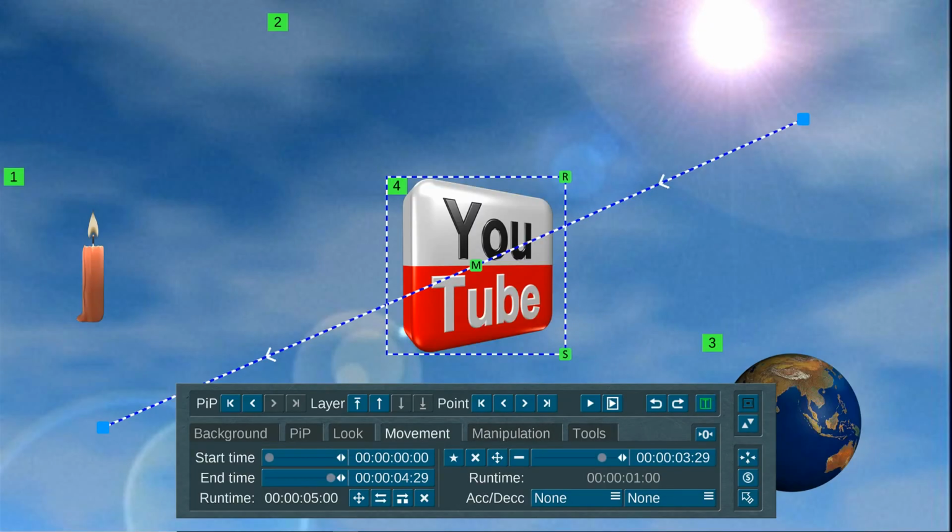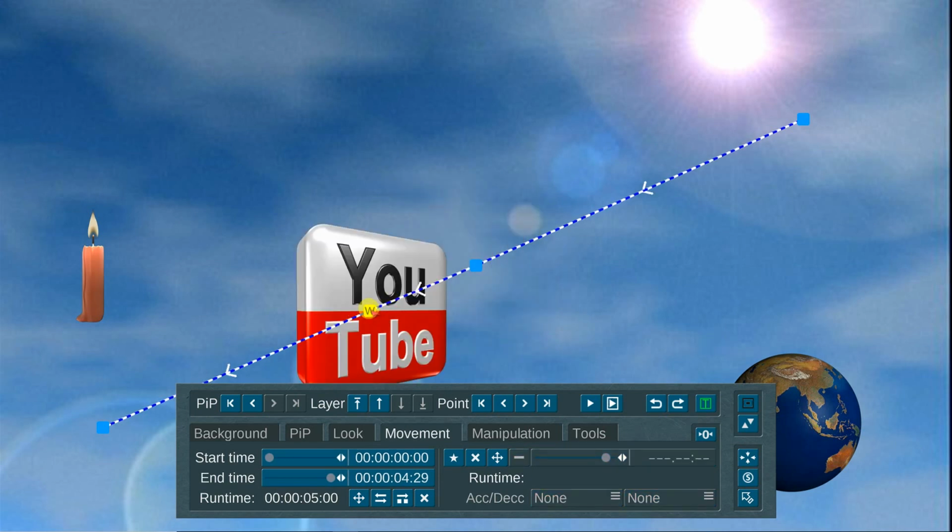Next, I will show you how to add a waypoint. Now, the difference between a waypoint and an anchor point is a waypoint enables you to add a path or to deviate your path from the main track itself. So to do so, I will left click on the actual path itself right there. And then you have a yellow W, which stands for waypoint.